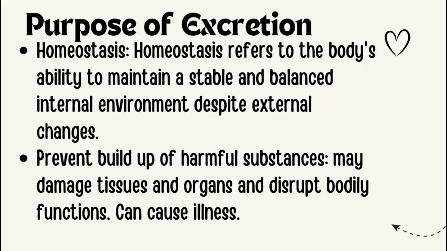Then basically the main purpose behind excretion, as I said before, is that we're trying to get rid of waste outside of the body, right? But if we're trying to get rid of waste, why is getting rid of this waste so important, right? And this is because of two main things. One, we're trying to maintain homeostasis in the body. And then two, we're trying to prevent the buildup of harmful substances, right? So homeostasis is a very important thing.